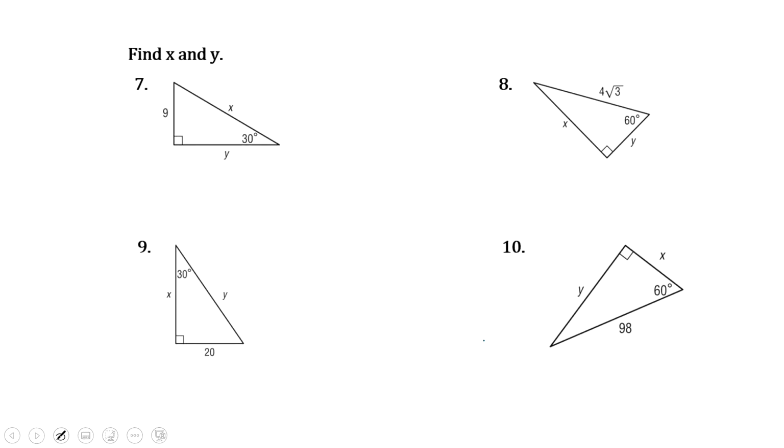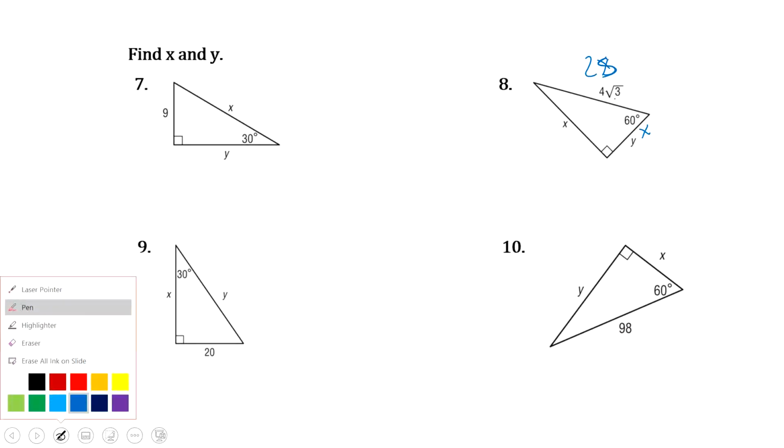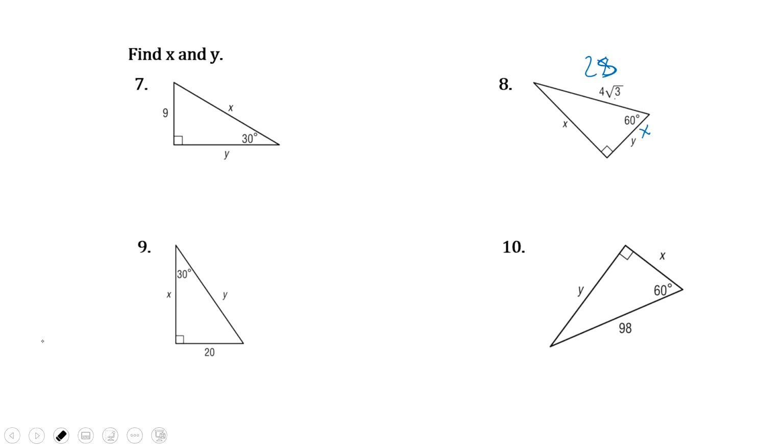Here's the 30, 60, 90. I'll run through one of these with you. Again, they've given you the short side, which is the side opposite the 30-degree angle. That's 9, so x is 9. You can basically plug in with our general form for the rest of them. I'm going to show you number 8 as an example because they've given me my hypotenuse side is 4 square roots of 3, so I remember this side is the 2x side. I'm going to call it S for this example as we work through it, so I'm not using the same variable in what I'm trying to solve for.